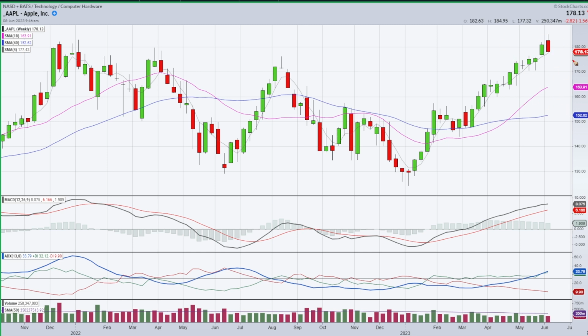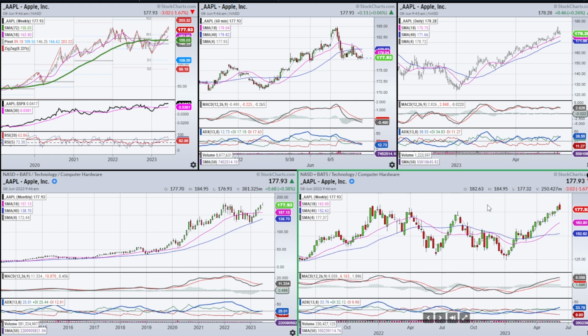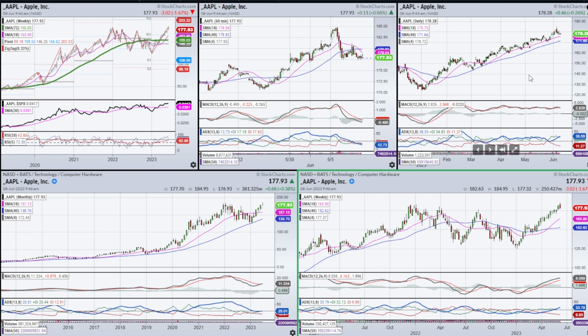So that's what I'd be watching for here. How orderly is the pullback? I'm looking for an orderly pullback towards the moving average. If that happens, I'm a buyer. If it doesn't, then I think we're forming a huge trading range. Probably has a lot of support in the 160s or something like that, and it ends up not doing anything for now. So just be aware of that.